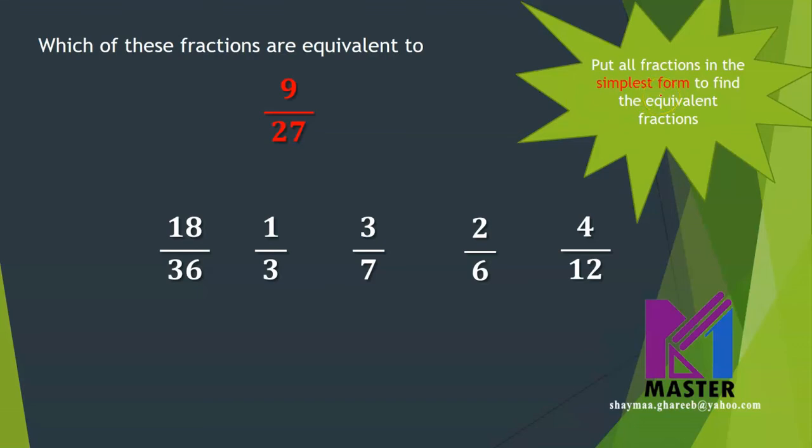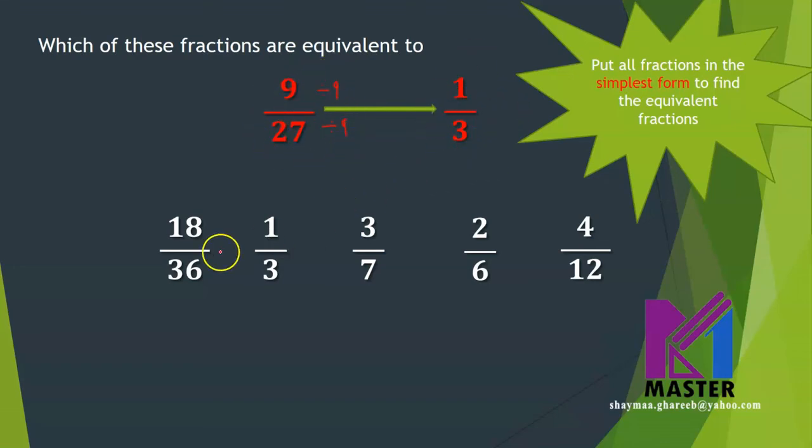If you cannot remember the simplest form, please go to the video of simplest form and revise it before we start. As we said before, we find the simplest form by dividing up and down by the same number. So I will start with the given fraction here. I will divide 9 over 27 by the same number. Let's try dividing by 9. I can divide up and down by 9 to get the simplest form in one step. So the simplest form of my fraction will be 1 over 3.